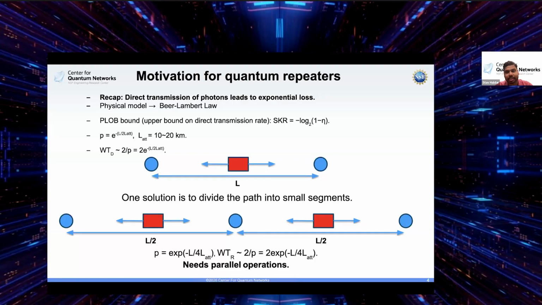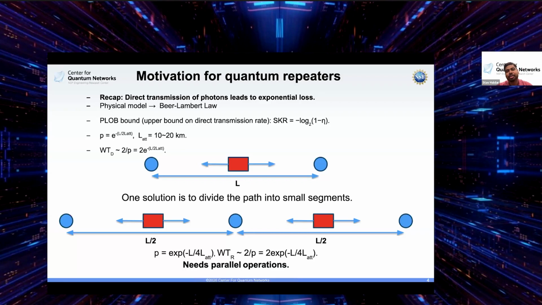And that happens in the classical case as well. But in the classical case, because there is no restriction from the no cloning theorem and so on, you can always amplify your signal and get back the stuff. Whereas in the quantum world, you cannot simply amplify your signal. Therefore, this is a much bigger problem in the quantum world, that you have exponential loss. Now, the physical model behind that is simply the absorption of the photons whenever it passes some medium. This could be the atmospheric medium. This could be a fiber optic cable. This could even be a simple glass. But ultimately, as the photon moves through the medium, it has a high probability of getting absorbed.